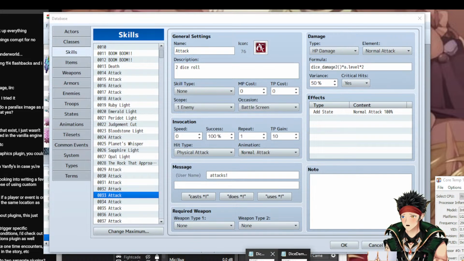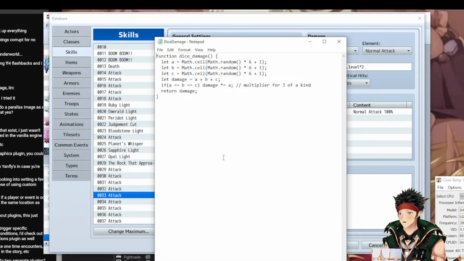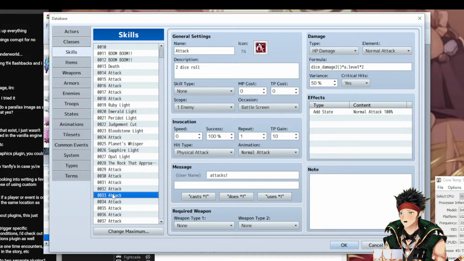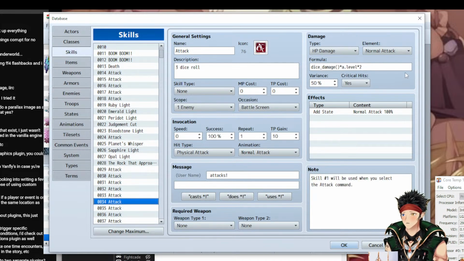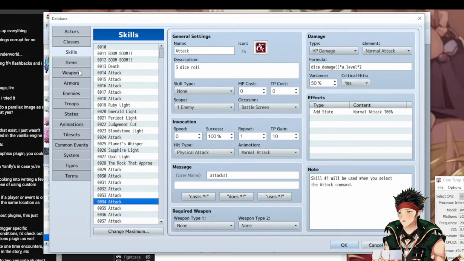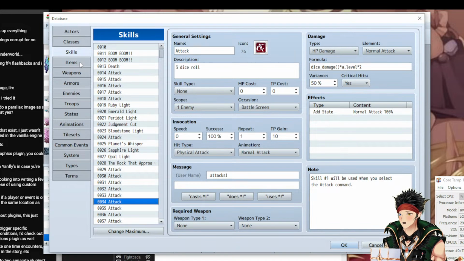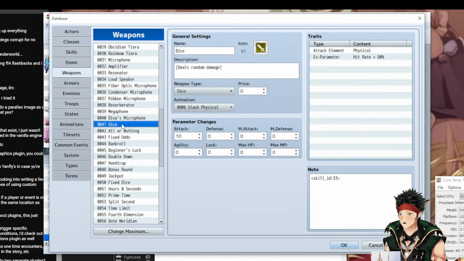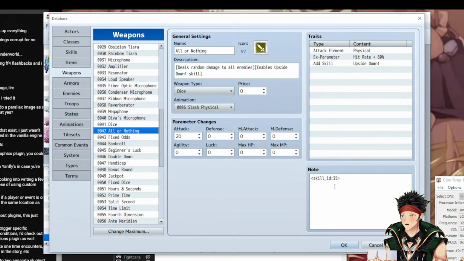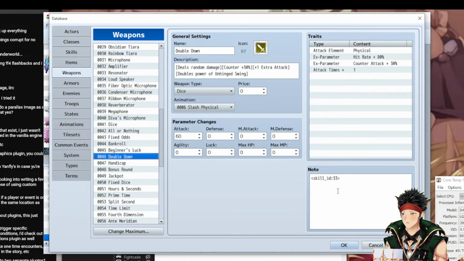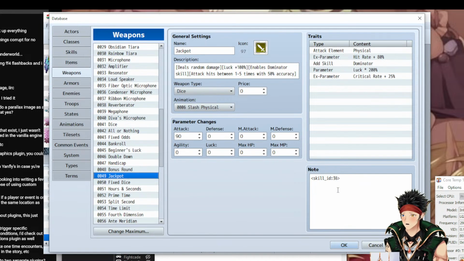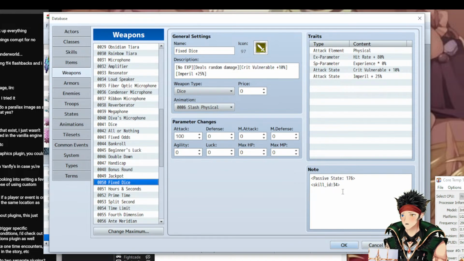So, this is the original dice damage formula, okay? This is for the free dice roll. So, the only thing I have for that is this one. This is for the triple dice, which, if I recall, is only... What skill is that? That is skill 34. So, we're looking for 34. That's 35. That should only be fixed dice. Yeah, fixed dice.